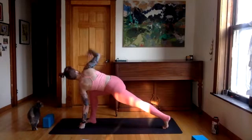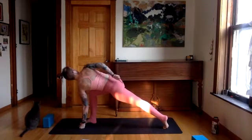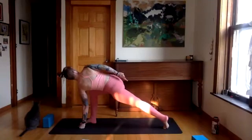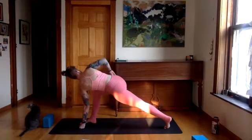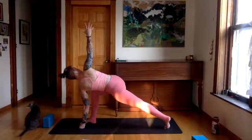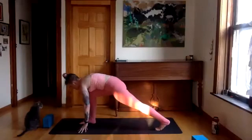Inhale, twist, reach the right arm up high. Good, we're here for a moment. Activate the back leg for more support. Think about driving your right hip crease back in space. Good, breathe in. Exhale, low lunge, both hands come to the floor.